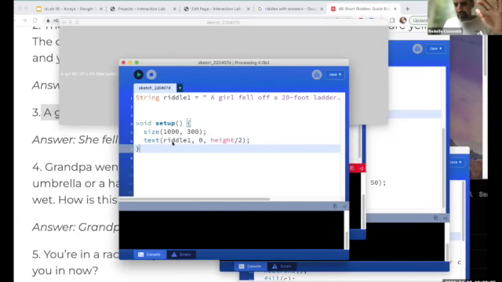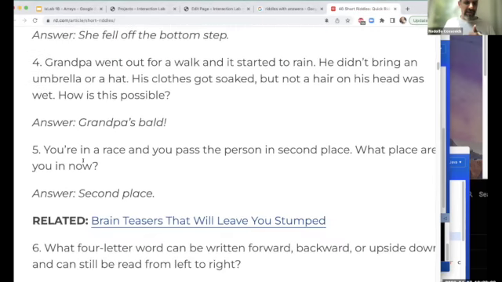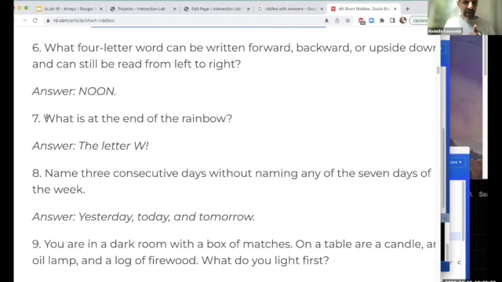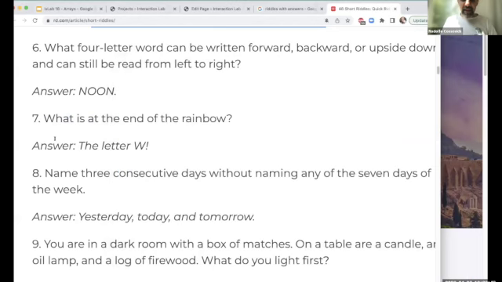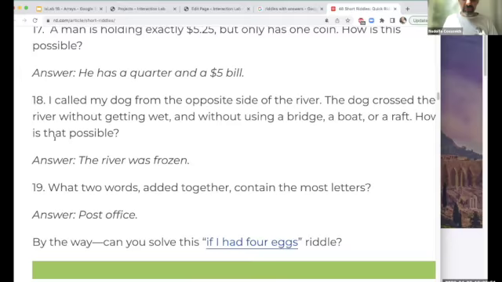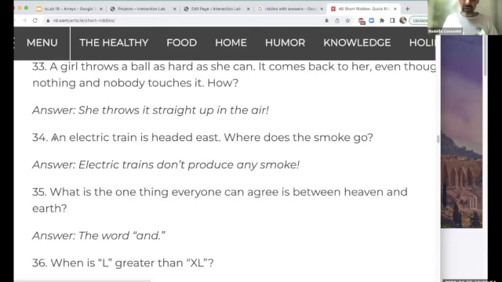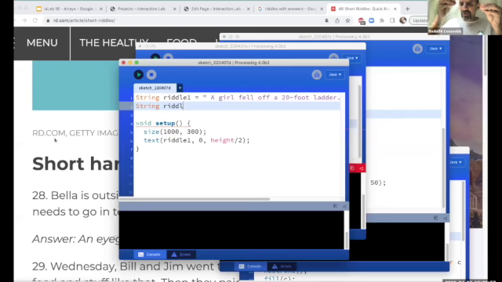Of course, everything can be improved, even the font or whatever. But the key factor is that if I want to go here and say, I also like this riddle, what is the end of a rainbow? Then what do I do? Normally I would go and say string riddle2, which is our old way of doing it. But what if our list is long, long, long? Definitely we need a tool to store all these values, and then here I will call something like riddles[0]. So I will say that we have riddles, and it's an array.